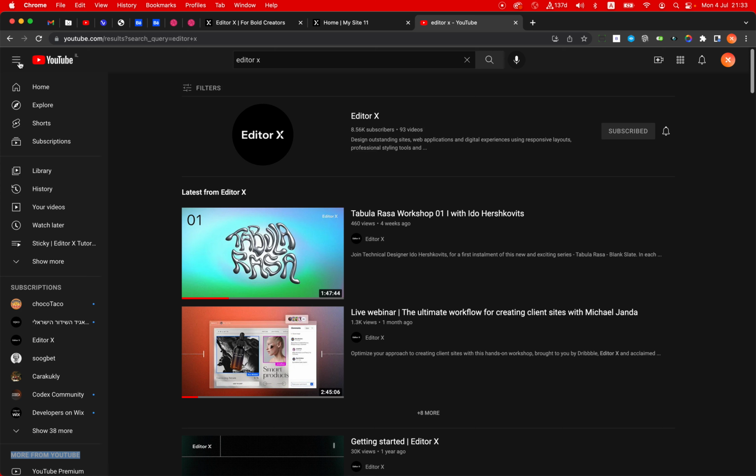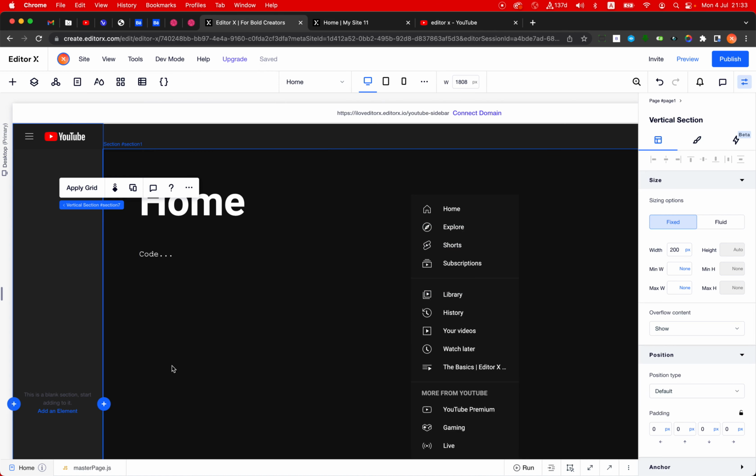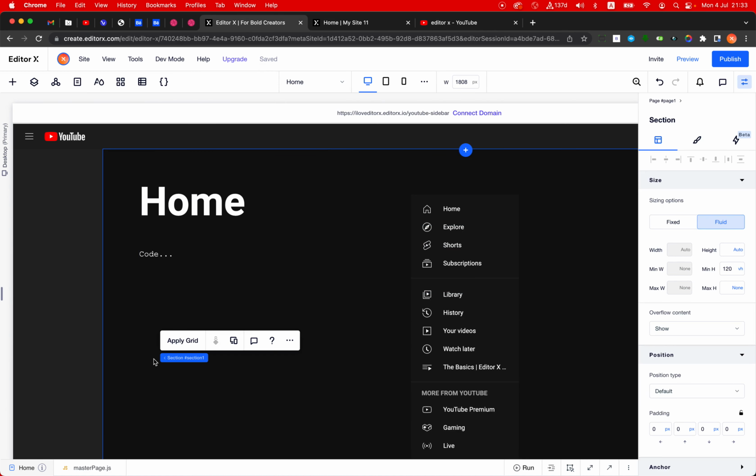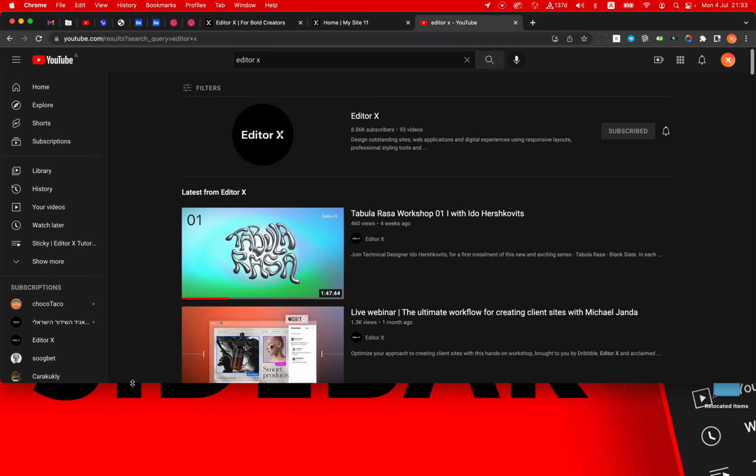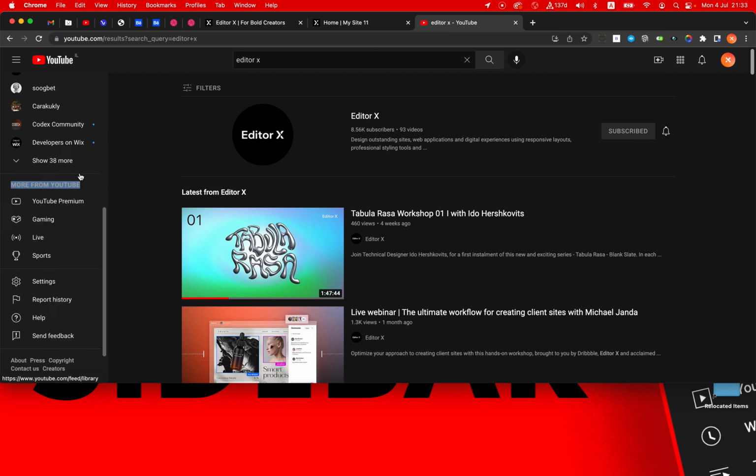But if it's expanded, I need to take more space from the page width. All right, so this is part one, and now we need to make sure of another thing, that when we reduce the height of the screen, we have a scroll inside.